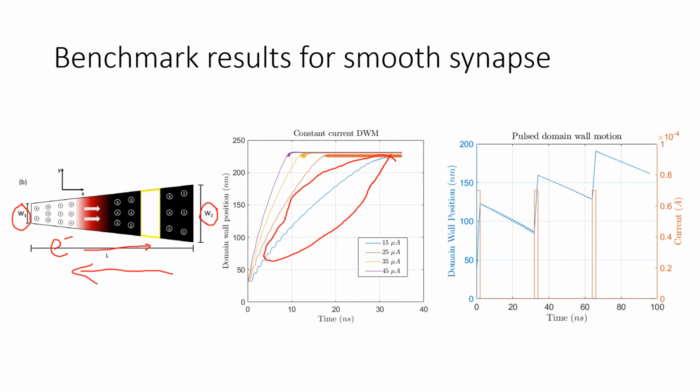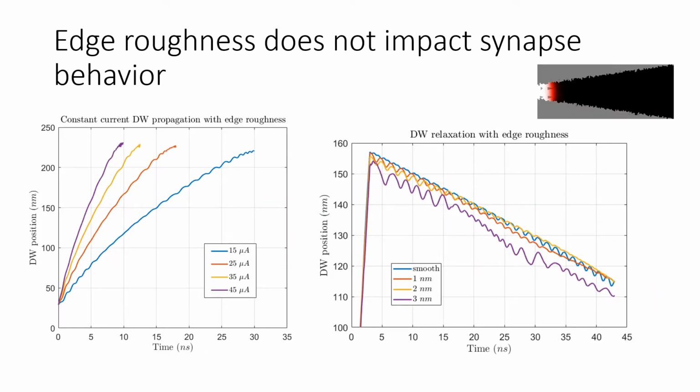When I talk about leaking as an undesirable behavior, here I apply current pulses at certain time intervals, and in between I have zero current, which allows the domain wall to relax. And when it relaxes, it actually moves. This indicates that it moves backwards across the device, and this is the undesirable behavior I was talking about. So I started investigating other geometries that might minimize this behavior. The first geometry I tried was a synapse with edge roughness. As you can see here, there's some edge roughness on this picture. For the plot on the left, this is the linearity we're talking about. It's not highly affected. We still get this desirable nonlinear behavior. However, we still see that leaking occurs, just with slightly more randomness.